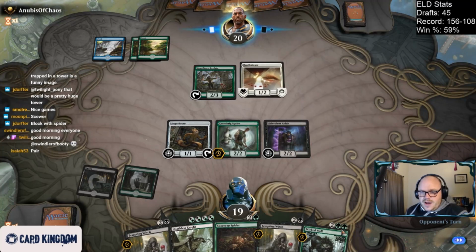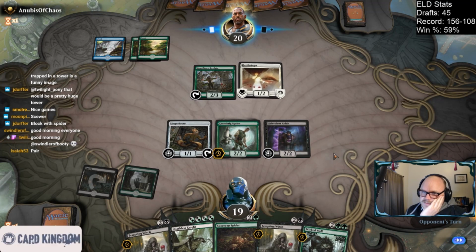This Hushbringer's a problem. It also turns off my Wicked Wolf. I was trying to say it didn't affect that much of my deck. I was full of it. The dying part doesn't really, but the enter the battlefield part definitely does.